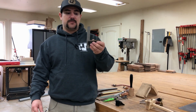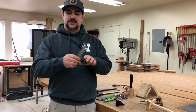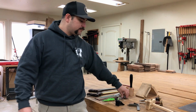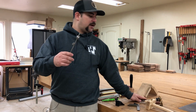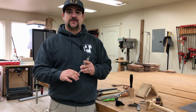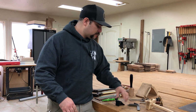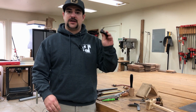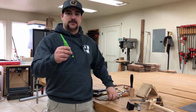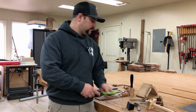The next is a good combination square. This is a Starrett and I really like it. There are other brands out there that you can go with. The next layout tool is going to be a set of dividers. This is just a cheap set of dividers from Amazon. This is the Veritas saddle square, and this is what I use to actually mark all the lines. And then I use a good pencil and a good marking knife.